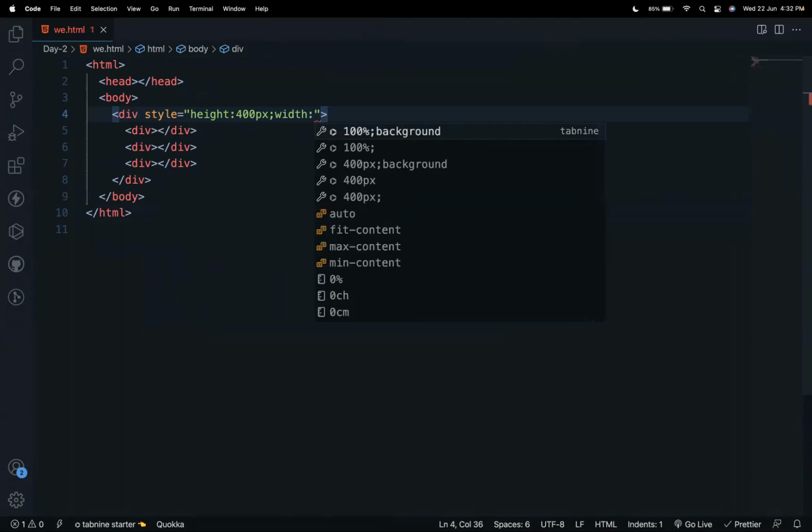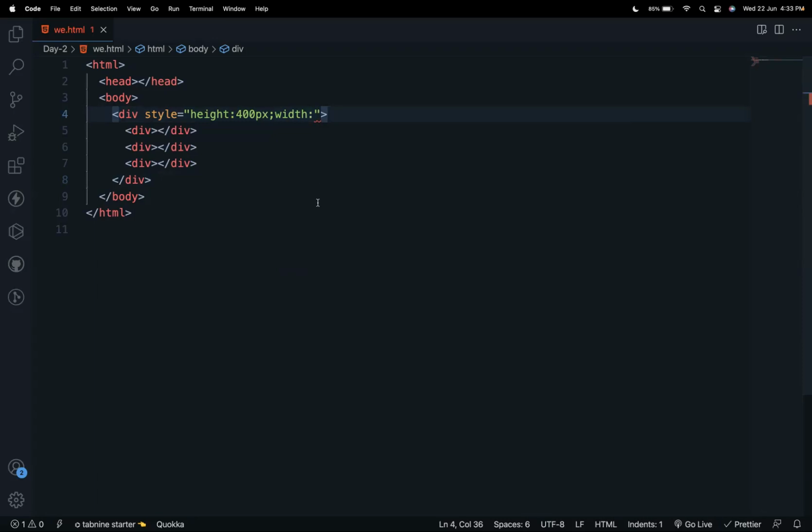So what is the width I want here? I will write 1400 pixel because my screen is 1400 pixel. If your screen size is 1200 pixel, can you write 1400 pixel here?